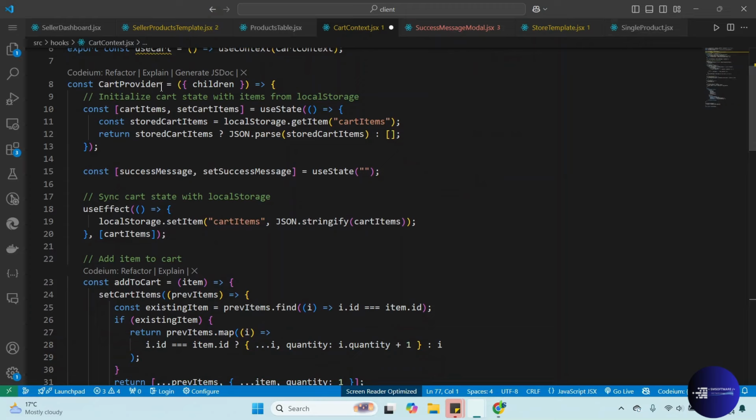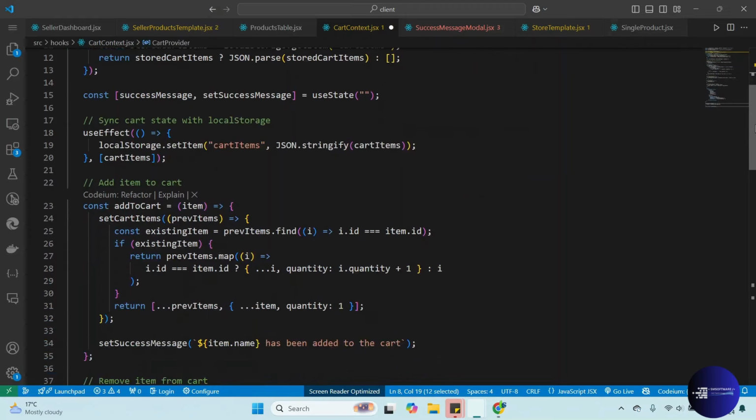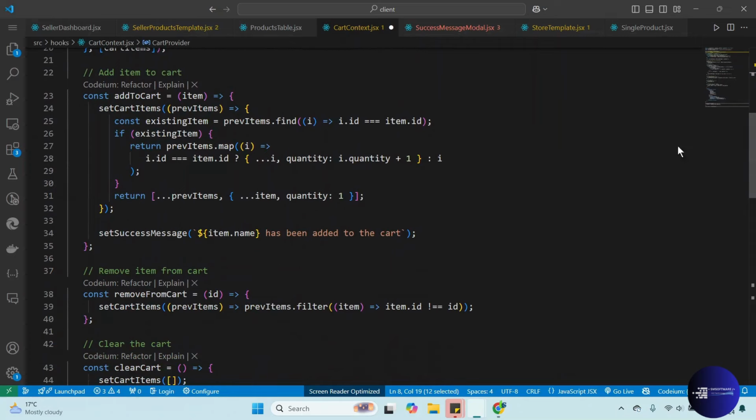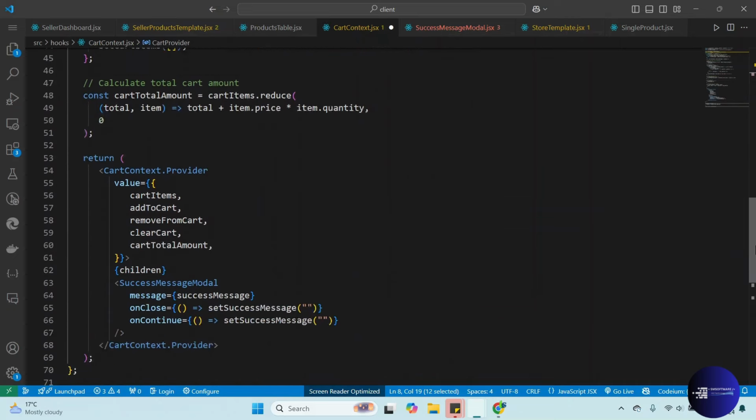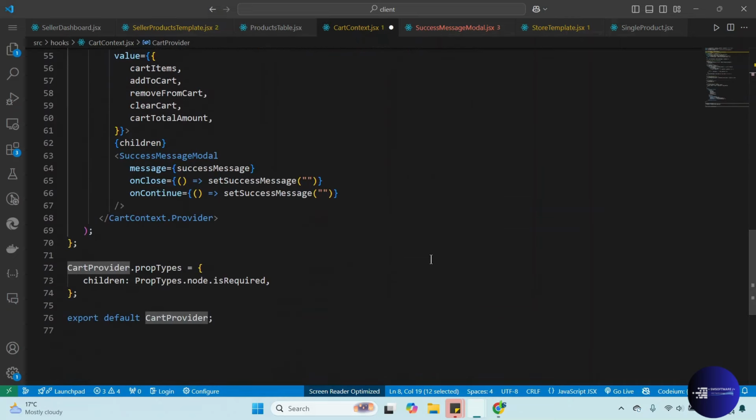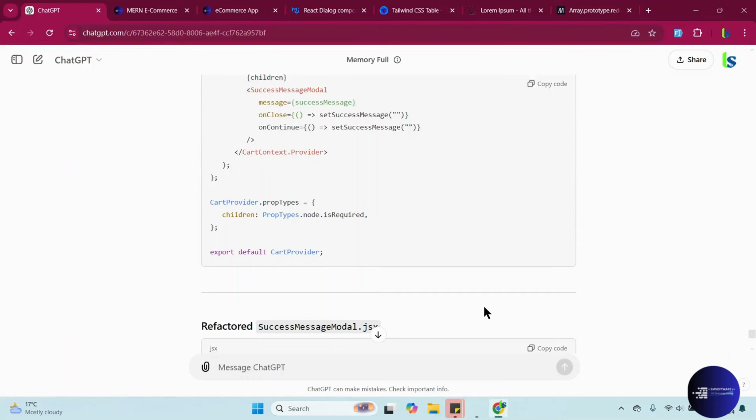We create our card provider, the same thing, and see the quantity, add to card or remove from card. So it's the same thing. What the AI did is just clear up the code a little bit.